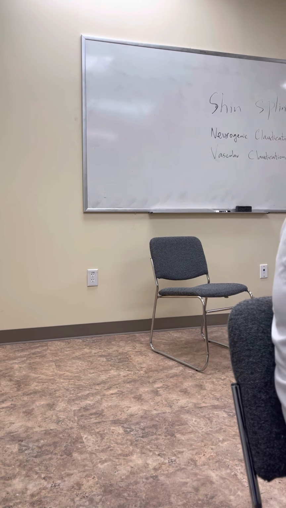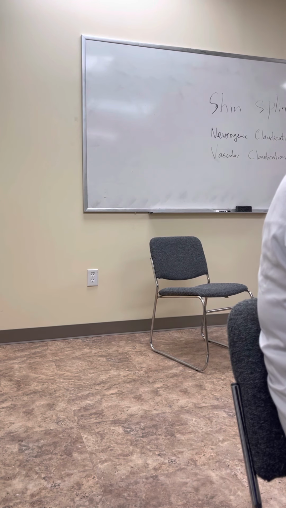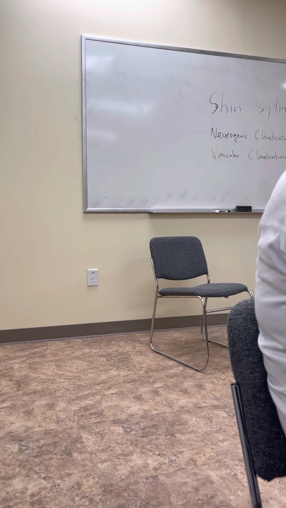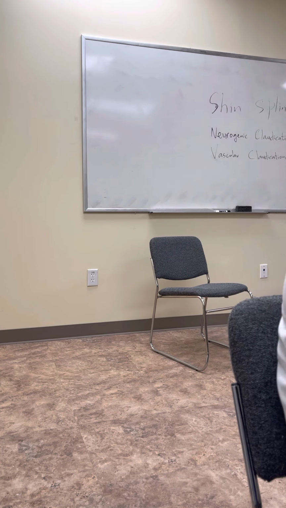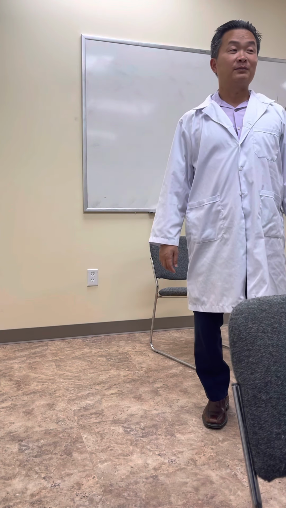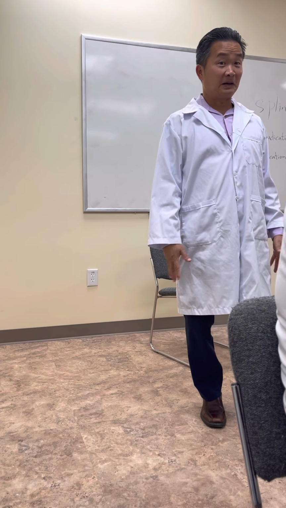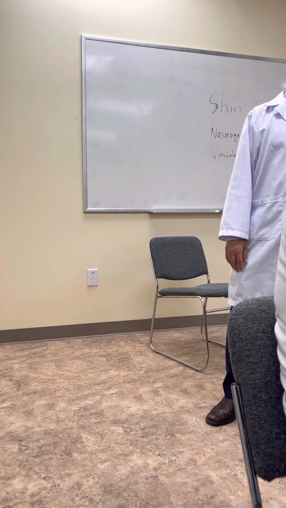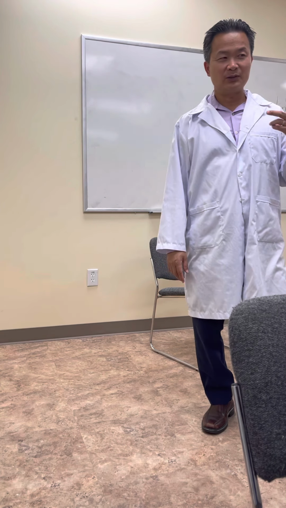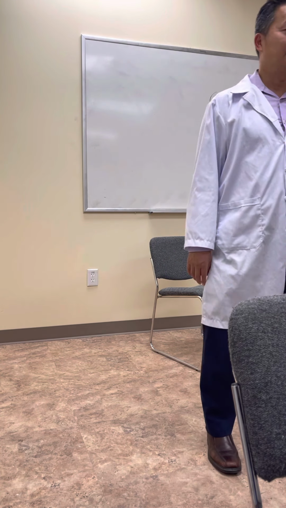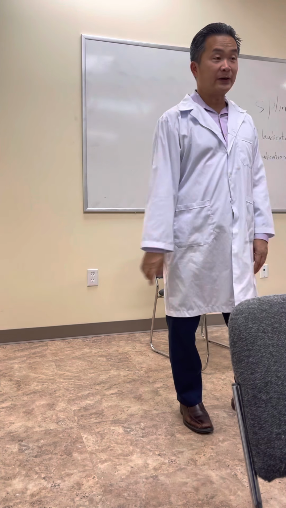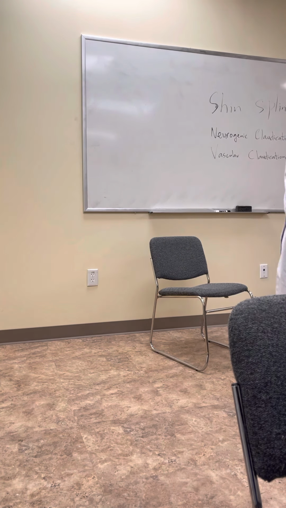No, we didn't do the shopping cart sign. So the shopping cart sign: people with neurogenic claudication like to lean forward when pushing the shopping cart. Leaning forward makes them feel better, and they can walk longer. But if they walk upright, it will hurt them more, and the leg will be painful. So when a patient comes in and tells you that, you know for sure this is pressure from the lumbar spine, pressure on the spinal cord. In this case, this guy might have those conditions.